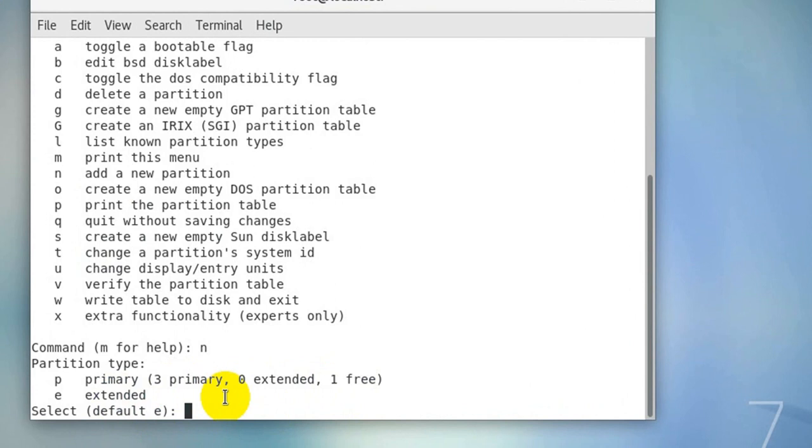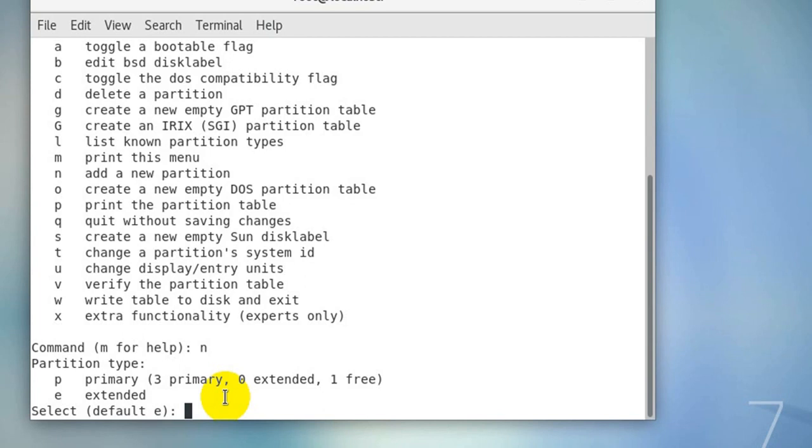This partition is extended. So at first the extended partition is created, then under the extended partition the logical partitions are used. In MBR mode, an extended partition can hold 15 logical partitions. So at first we create an extended partition.